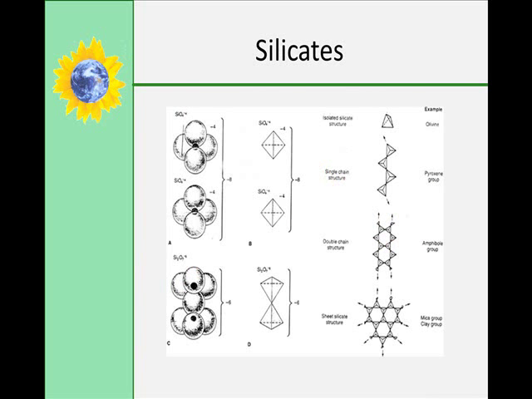Almost all of the minerals on the planet are silicates. These are composed of silica tetrahedrons. You can see the most basic form in the upper left. Silica tetrahedrons are made up of one silicon atom bonded covalently to four oxygen atoms to form a tetrahedron that is perfectly symmetrical. This is one of the most abundant molecules of the Earth's crust, and it is primarily what we stand on today.